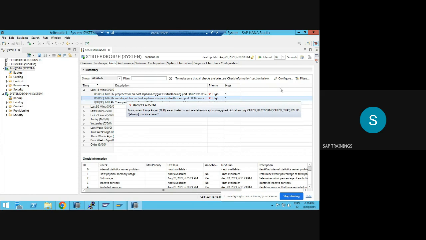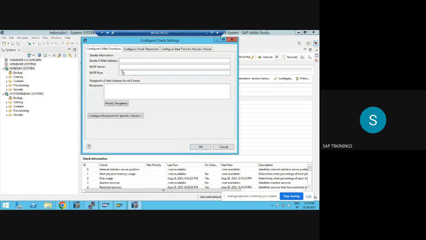So then here you can configure the mailbox configurations and everything. You can perform it here. Suppose the sender address, the SMTP server sender address. Sender address means normally noreply@s4h.com, something like that. Sender means who is sending the emails. The SMTP server details you need to mention here, right?